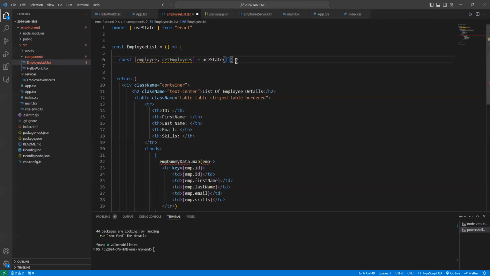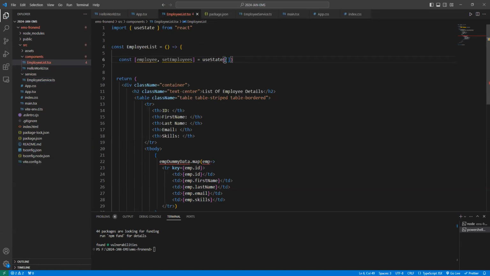So it will ask you what type it is. This is a TSX file, right? Okay, fine.